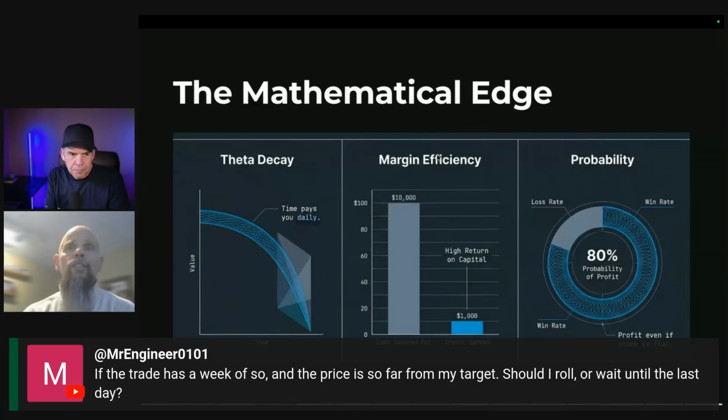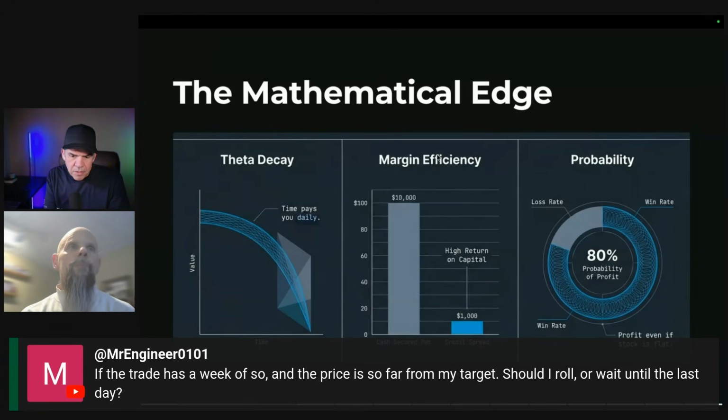If your thesis has changed and you say there's a slim chance that this could come back for me, but most likely not, given the support and resistance, or whatever parameters you use for your technical analysis, then it makes sense to roll it as soon as you come to that change in your thesis. The longer you wait, the less you will be able to get, if you're going to get a credit at all for your roll. A lot of times you can get a credit, or at least a small debit, if you do it proactively sooner rather than wait until the last couple of days or even the last day.